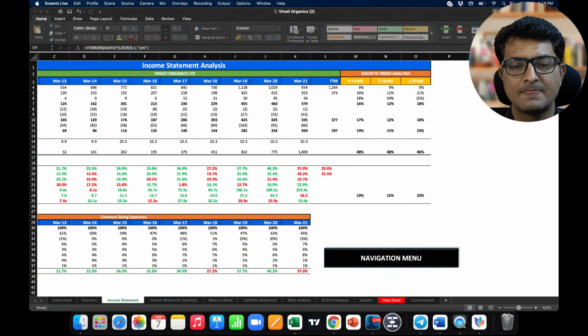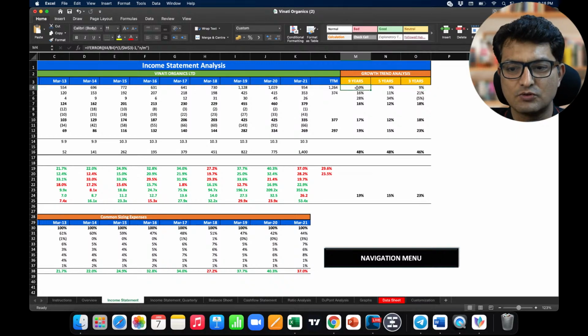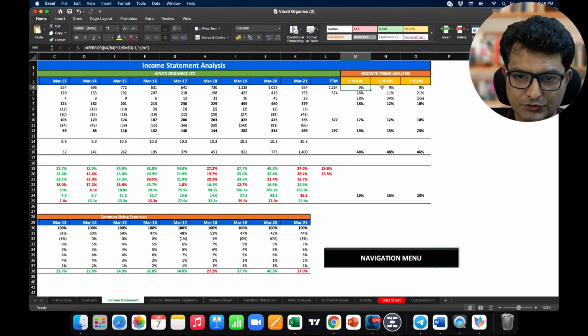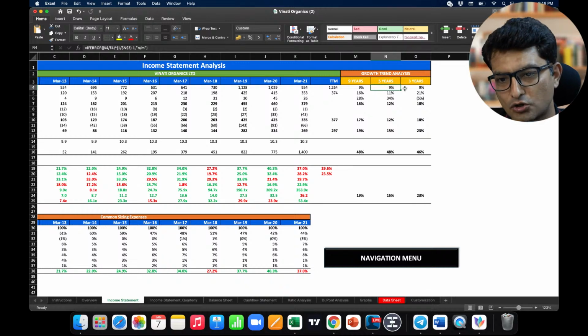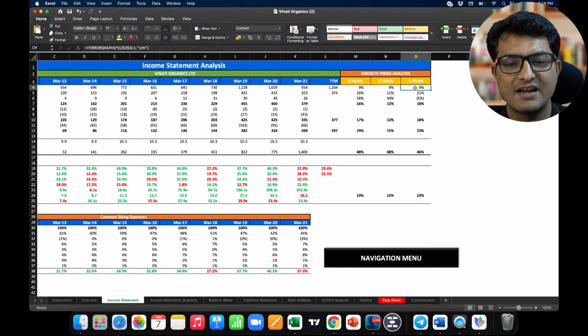So that is the first point why we are analyzing the overall journey in terms of many years. We want to understand whether over 9 years it was growing consistently, whether it was growing in a 5 years period, and also growing in a 3 years period. Now the ideal way to find this is that your 9-year growth should be lesser than your 3-year growth. That means the company is on an improving trajectory.